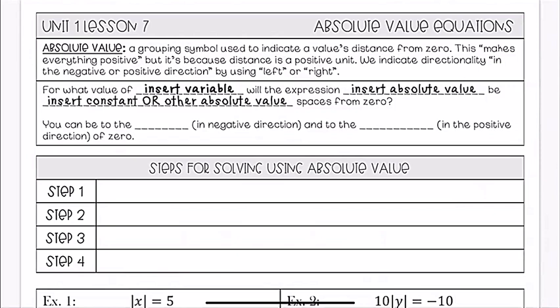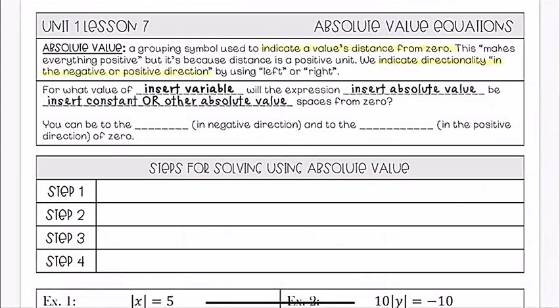Think of it as if you're driving a car. If you go backwards, let's say you decide you want to drive backwards. I am not saying to do this. This is an unsafe thing. But if you're driving backwards for like 50 miles, you're still using gas, right? You're still going. You're just going in a negative direction. And then here, just as we indicate directionality in the negative or positive direction by using left or right. So here I just want to highlight distance from 0. And then I also want you to point out that directionality can be negative or positive.